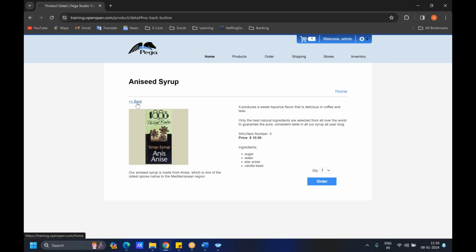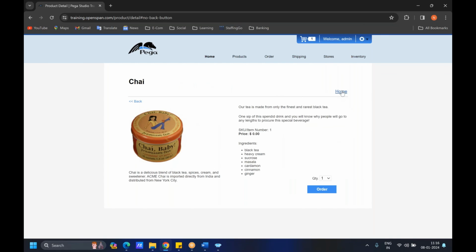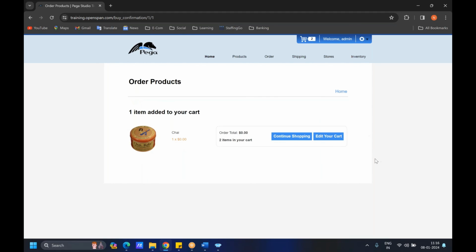Also go to here, product search, order, shopping. So try with your own things. Try to interrogate some other buttons based on your interest. Click on order. If you click on order, you will get this page, and here also you can do some operations.